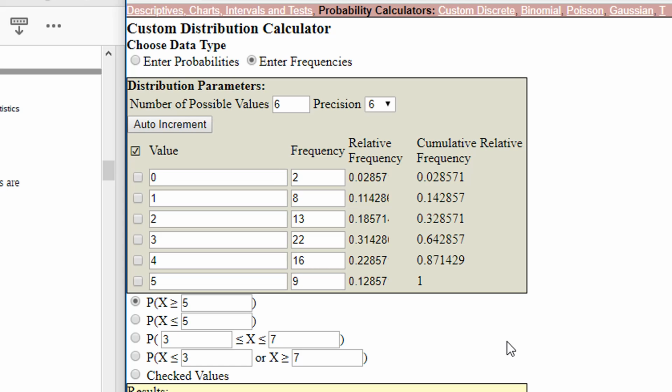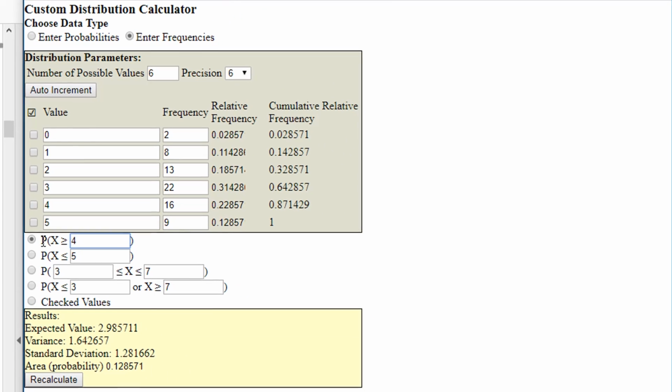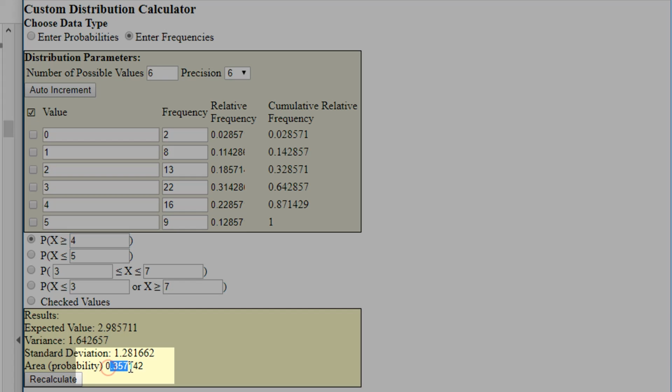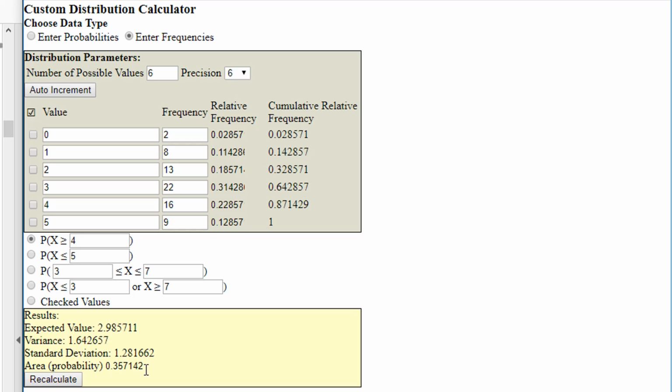So if I was to ask you what proportion of people has it been 4 or more years, we can answer that question in a couple ways. If I want to say what proportion have 4 or more, I can use the first calculator, so probability or proportion that the value x is greater than or equal to 4. Just moving from one cell to another calculates it, but you can see the area is 0.357142. So that's saying that 35%, roughly 36%, of people bought a mattress 4 or more years ago.